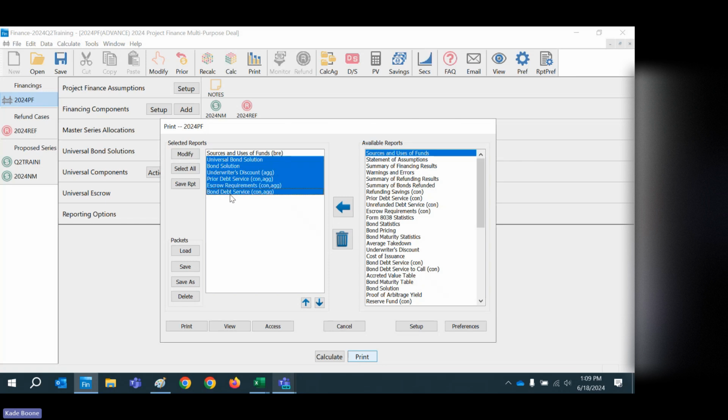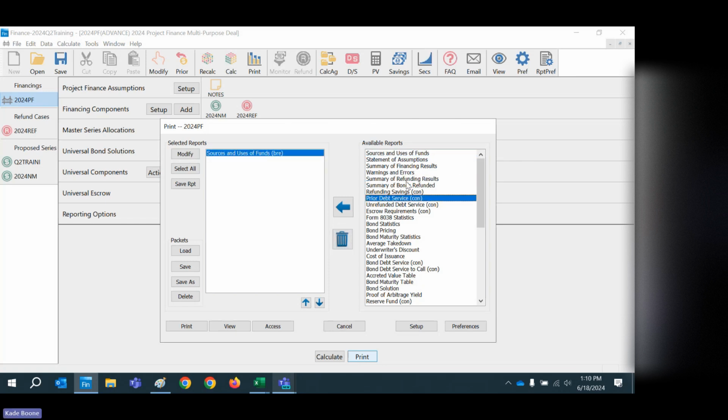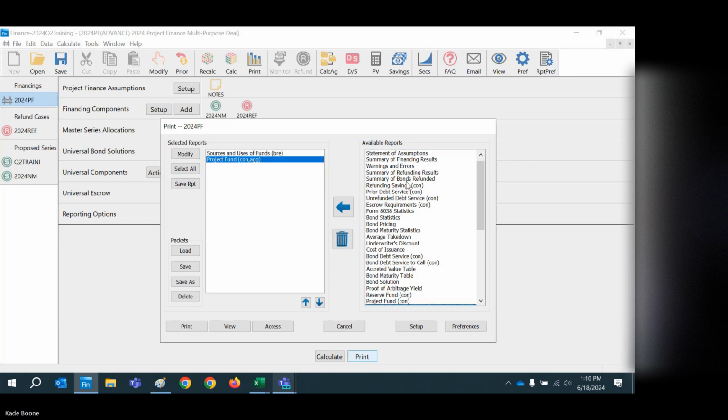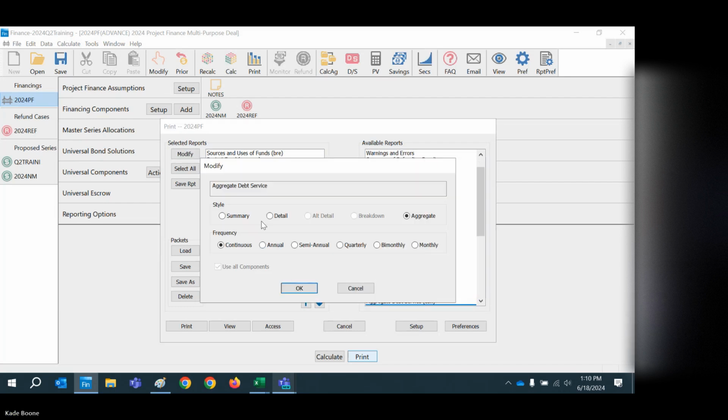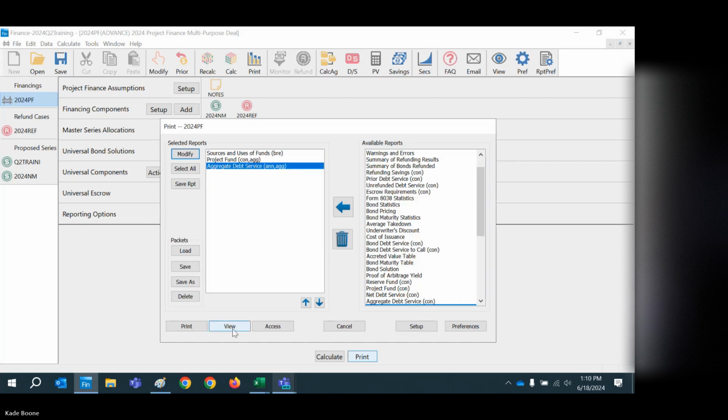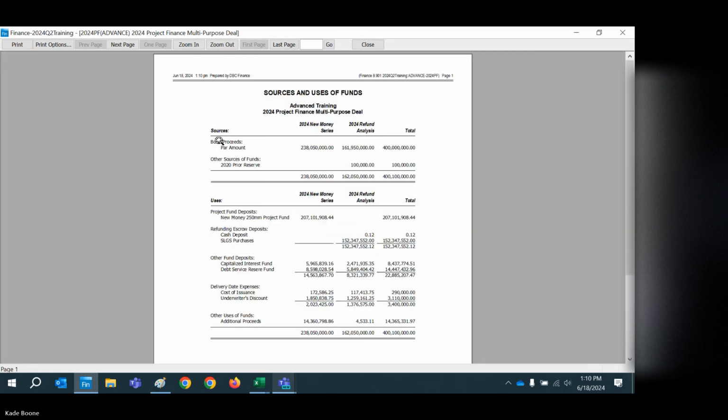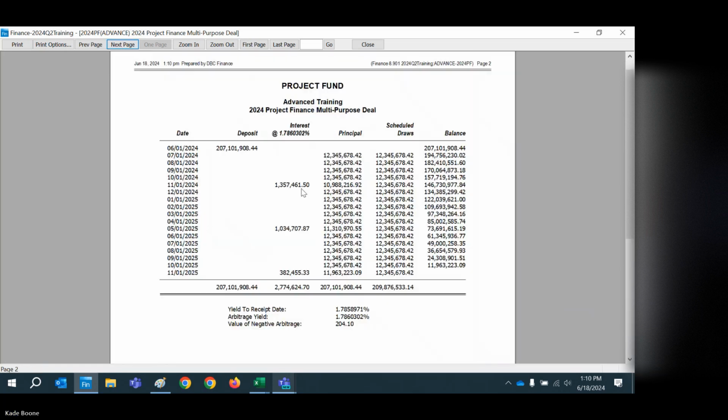So what do we do with a project fund? And then, aggregate debt service. So here's our project fund.